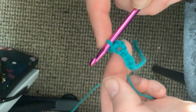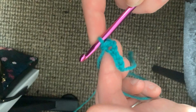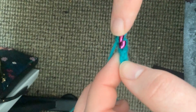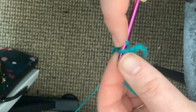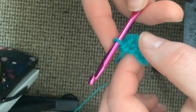So you don't want to go into this first hole, because what we're working on right now is a single stitch chain. If you go into this first hole, that will make it a double, and that's going to make it kind of bulkier. That's also when you start getting into making circles. So, I'll show you again. I go past that big loop, so I can tell that's where I just was. So I'm going to go into the next section, pull it through, chain over once, and chain over twice. And now you can see I have 2 bigger loops, and this is the reason why I leave it bigger, just so it's easier to see and to work with.